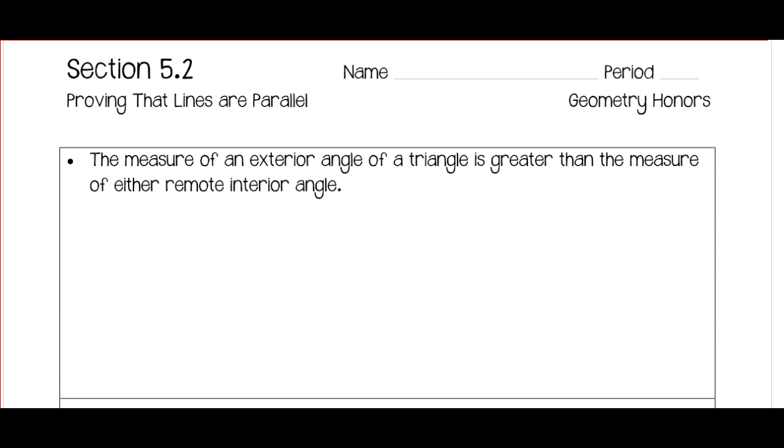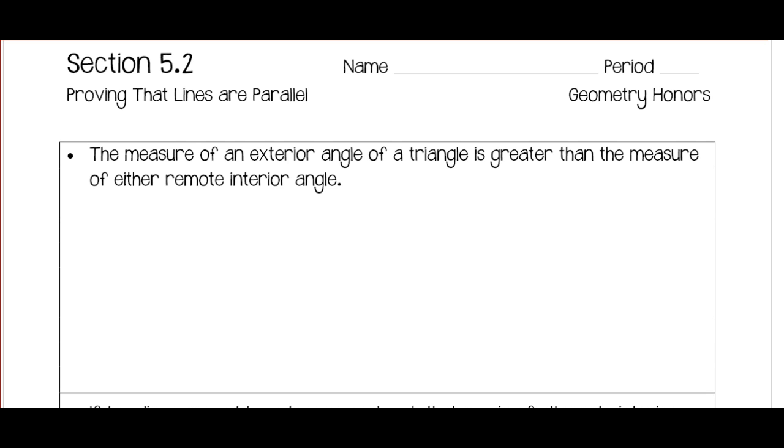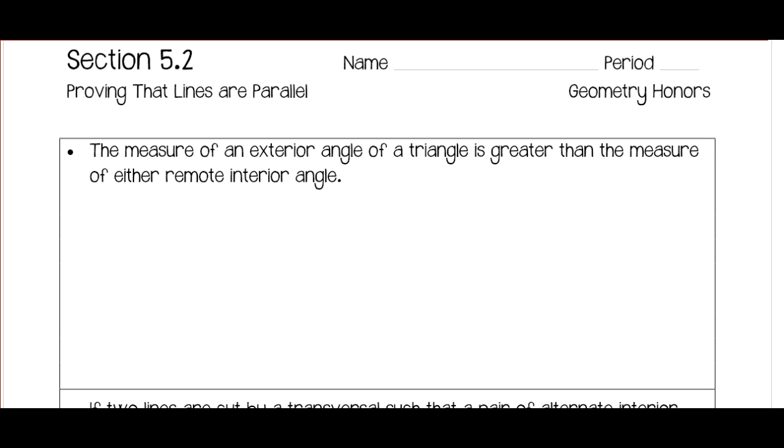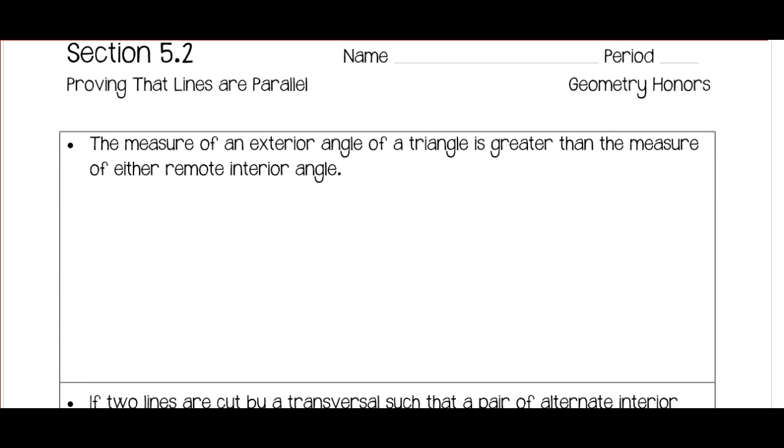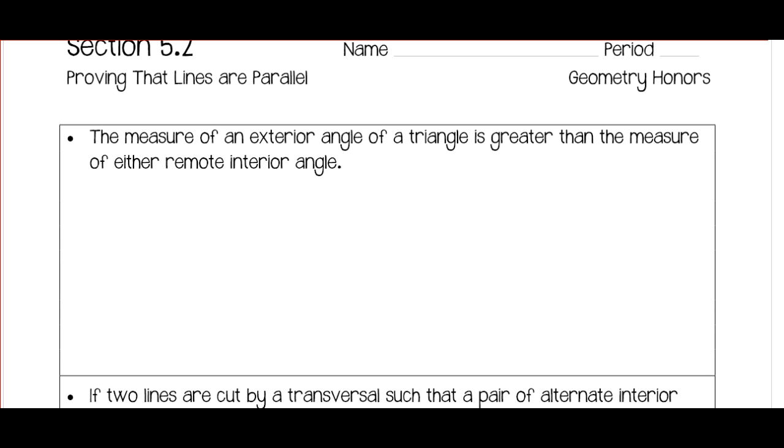I'm going to mention this in this section because it's really important. We're going to do two sections back to back. One of them is this section, which is how do we prove lines are parallel? So what conditions are necessary so we can prove lines parallel? When we get to the next section, we're doing something very similar, except in the opposite. We're going to know the lines are parallel, and since the lines are parallel, what can we conclude?